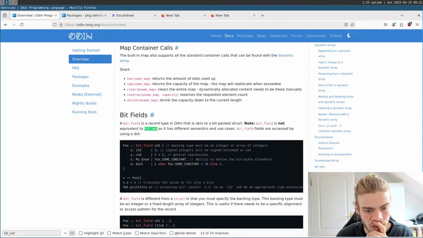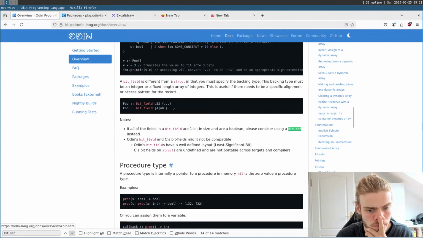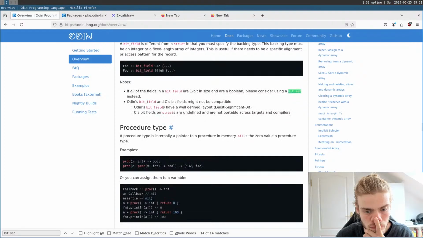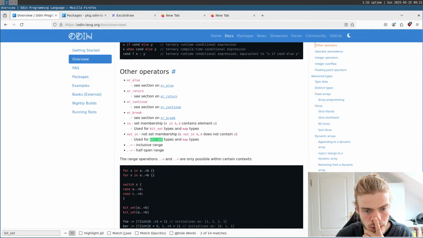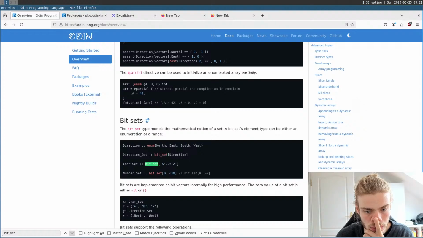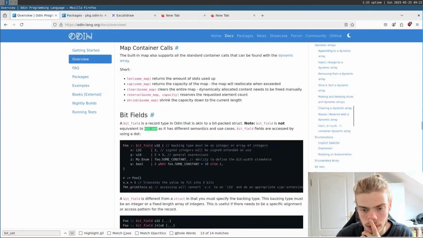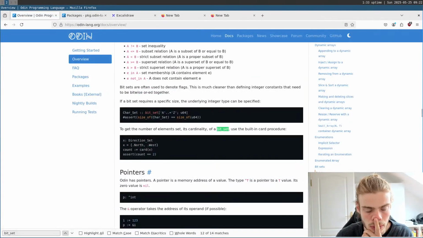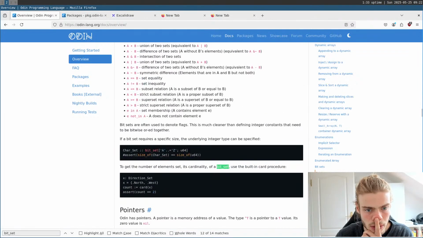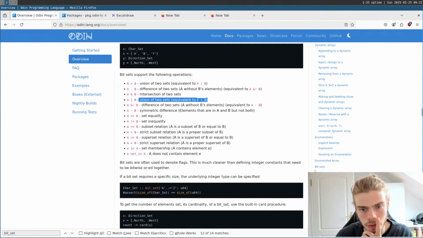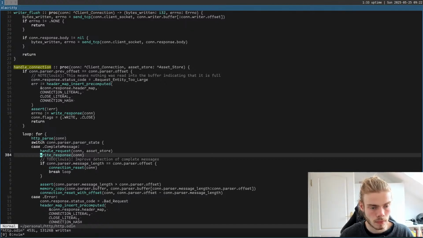How do you add something to the bit set? I thought you could do a union of two sets. Okay, that would work, I guess.